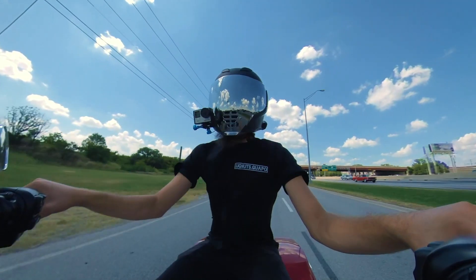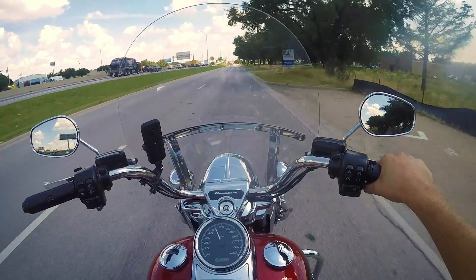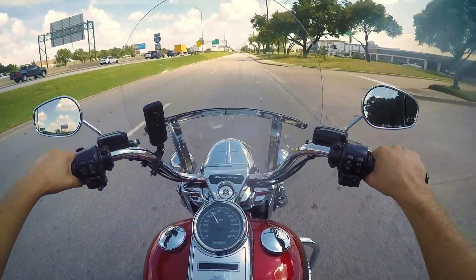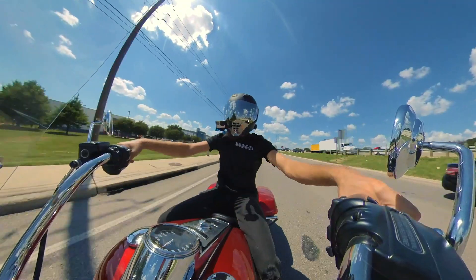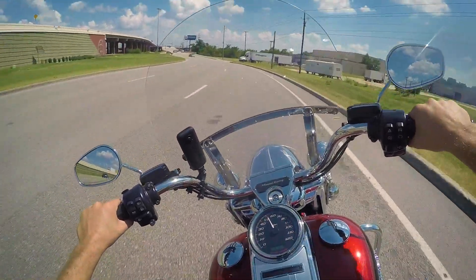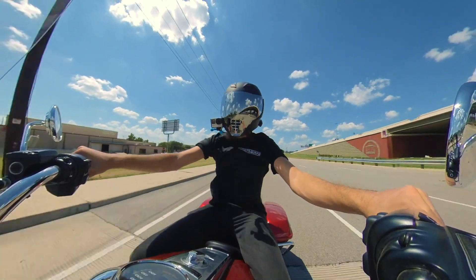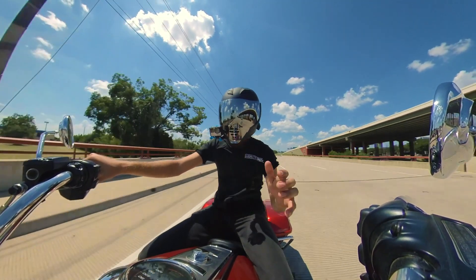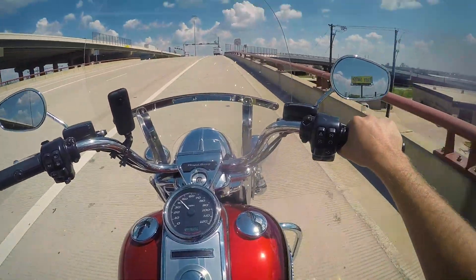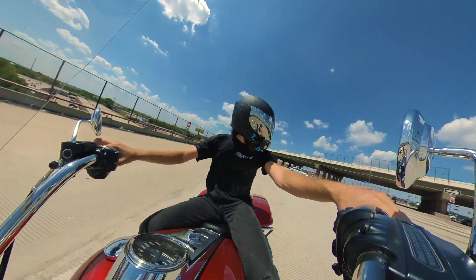Oh, that M8 man — makes this bike feel weightless. It's about 800 pounds total give or take, and oh boy do you not feel it. Going around corners, just like this little S-curve right here, it feels oh so smooth. The powertrain is a lot smoother than the Twin Cam version, and it pays dividends especially on longer trips. The amount of torque that comes in this motor just from factory is insane.